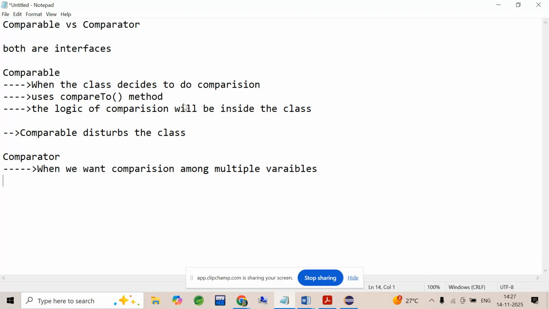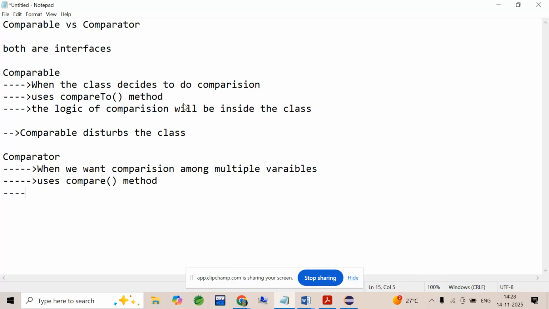And sometimes we sort you based on the roll number, roll number 1, 2, like that. And if the company is concerned about your CGPA, like some big product base or service base, then we sort you with your CGPA. Based on the CGPA, the highest CGPA student will enter into the interview chair. So if you want sorting based on name, sometimes based on roll number, sometimes based on the CGPA, go for Comparator. This uses the compare method.